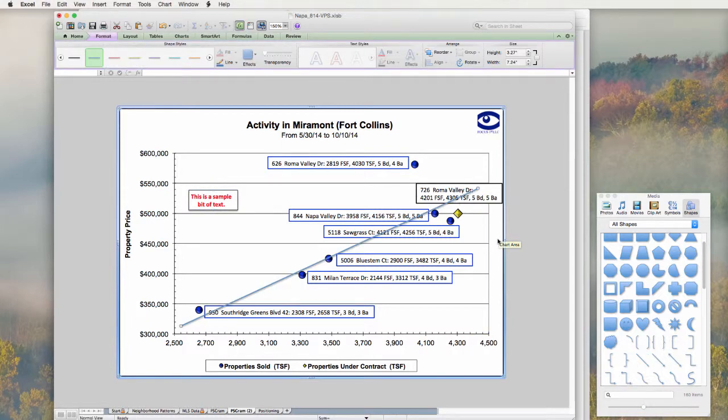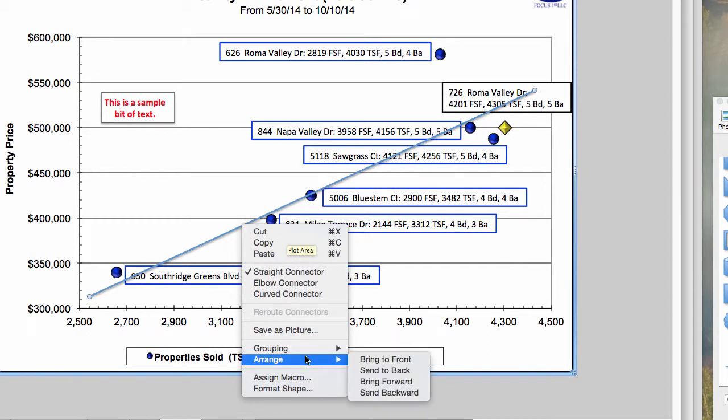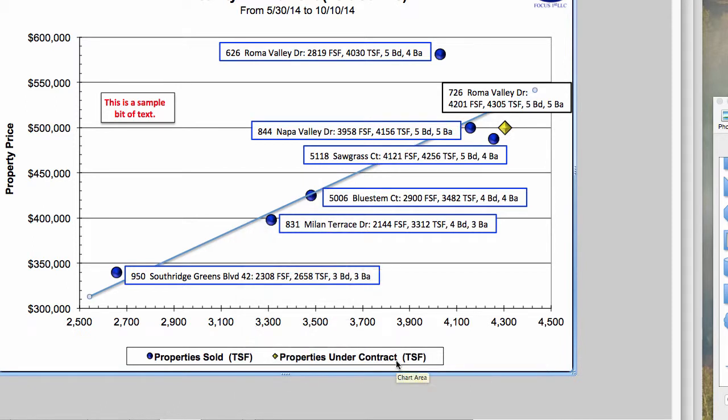Notice that since I just created the line, it's on the top, but I don't really want it to be on the top. I'd prefer that it was behind these text boxes. If you select the item and right-click, you will find an Arrange option. That will let you move the object backwards or forward one layer, or what I usually use is just to move it all the way back. There you go. That's all I want.